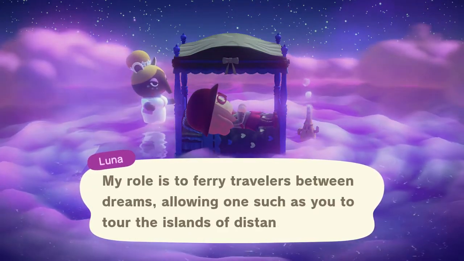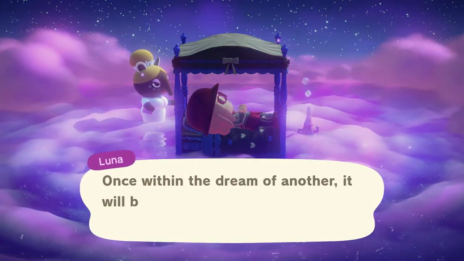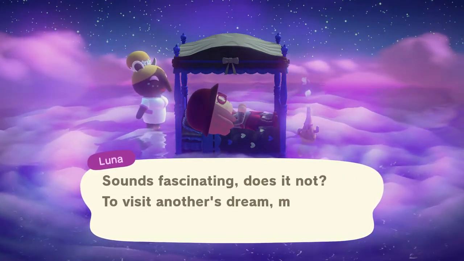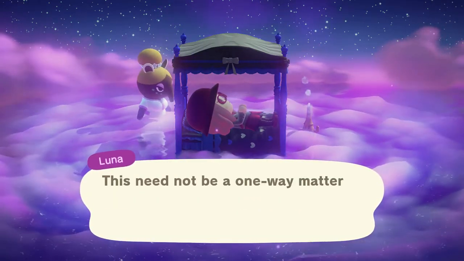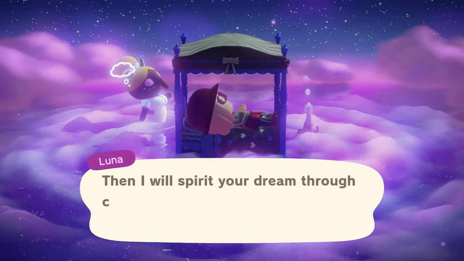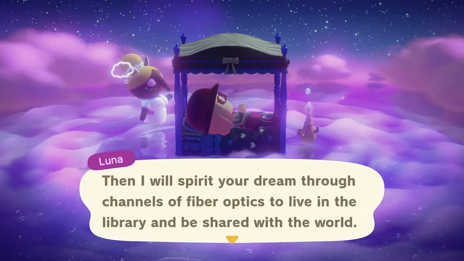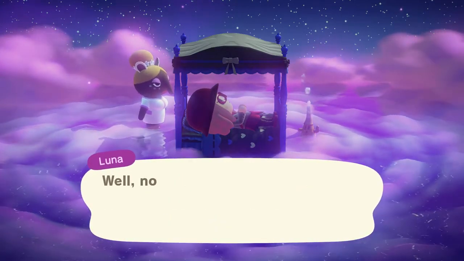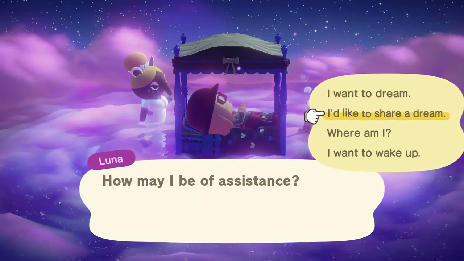My role is to ferry travelers between dreams, allowing one such as you to tour the islands of distant strangers. Once within the dream of another, it will be as though you have actually set foot on their island. Sounds fascinating, does it not? To visit another's dream, merely say to me, I want to dream. This need not be a one-way matter either. If you wish, I can collect your dream of Canterlot as well. Then I will spirit your dream through channels of fiber optics to live in the library and be shared with the world. Put simply, to share your dream of Canterlot with others, tell me, I'd like to share a dream. Well, now that we have the introductions out of the way, how may I be of assistance?